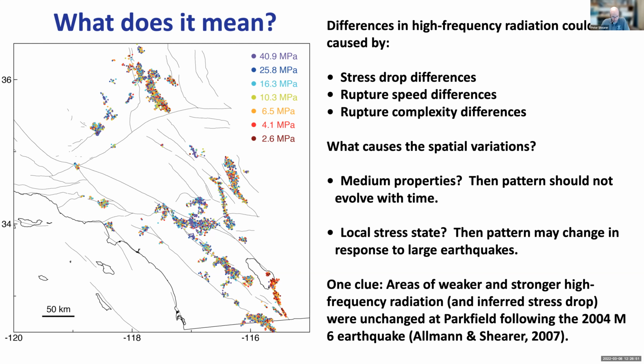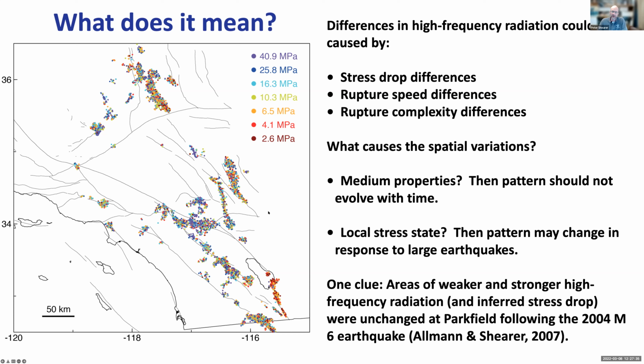I think a very important question that we still don't know the answer to is why do you see these variations? This could be due to stress drop. It also, in fact, could be due to the speed of the ruptures, because that also goes into the theoretical model. So you could preserve more constant stress drop if you allowed, for example, to have slower rupture speeds in the Salton trough, or it could just reflect the complexity in the ruptures that aren't accounted for in the theoretical model. There's sort of two main ideas that could be driving this.